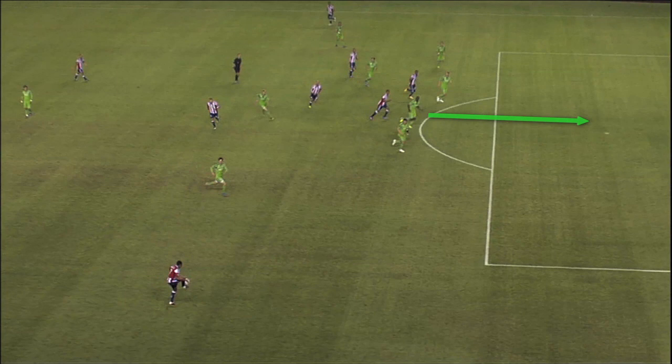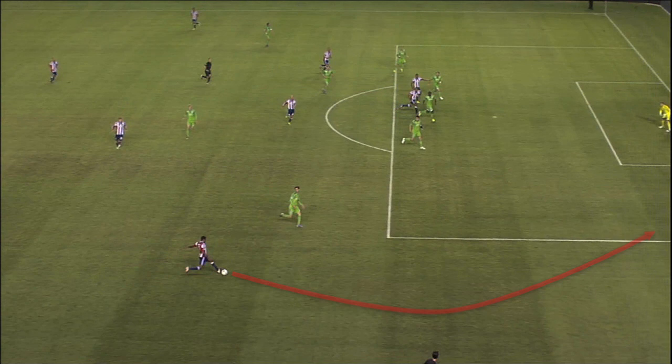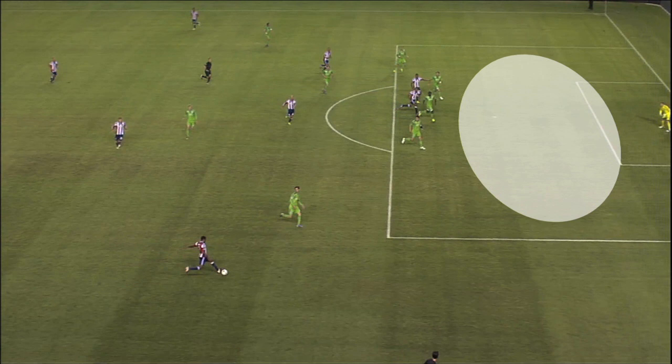At this point, Riley is the decider. When the ball is on the wing, an attacker has three options basically: combine with someone in the middle, drive to the end line, or play an early cross. The deciding factor here is usually the defense's setup. Look at all the space between the Seattle back line and the goalkeeper — it's tantalizing — and Riley is almost obligated to play the early cross.